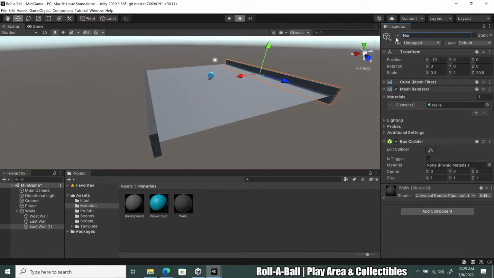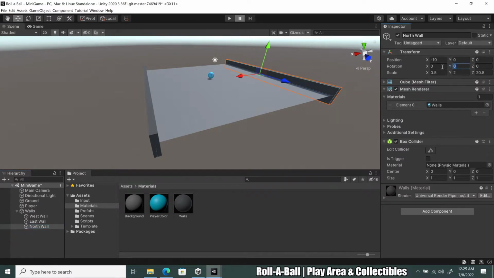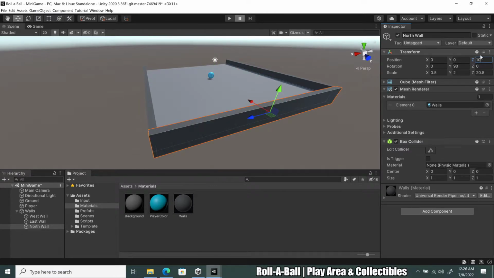Let's do this one North Wall. Let's see if we can get this thing flipped and then put on this side over here. So if we're going to flip it, we need to rotate it. So go to the Y. The Y will rotate it around the Y axis, which is the green one. Okay, and then we are going to want to change its X position to 0 and its Z position to 10. Oh, we want -10.